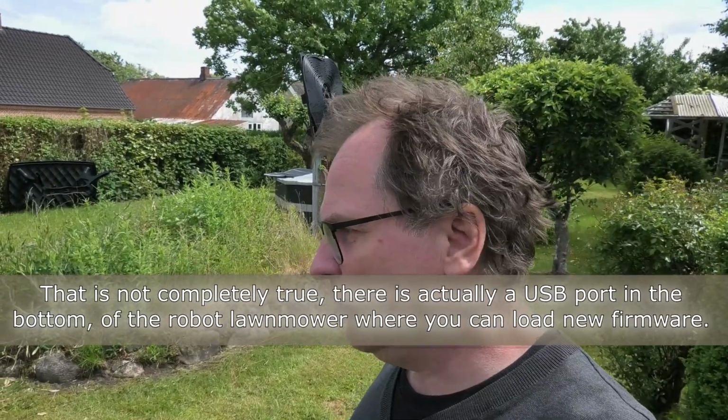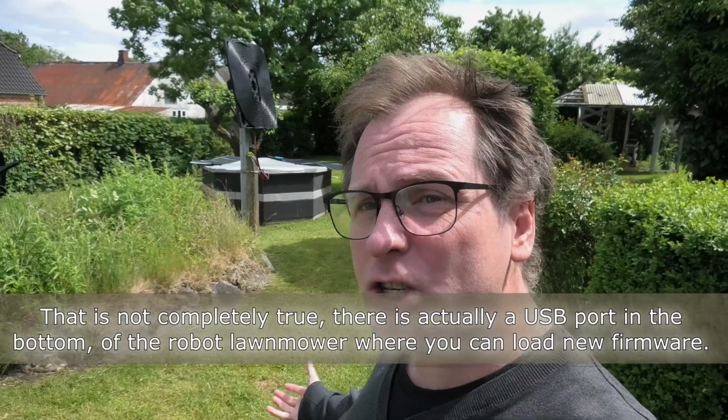Yeah. So what do I think about this Einhell robot lawnmower? I think they could have put some more stuff into it. It's too slow, it needs to go faster, and it's too careful. I purchased this for my own money, so I can dish it all I want. There's no Bluetooth, there's no Wi-Fi, I can't connect to it through my phone, I can't firmware update it, which is bloody irritating. It could really do with some better software. It would be awesome if it was like open source and people could do their own programs for their robot lawnmower. That would be neat.